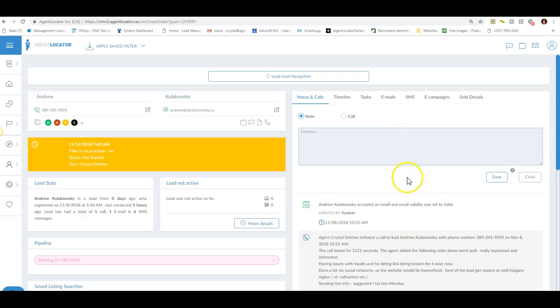When we first launched into the CRM system, the ability to SMS and the ability to call, I had a little bit of a struggle at first because we all kind of get into our grooves and what we're familiar with. But now that I've actually started utilizing this feature in the CRM, I would never go back to what I was doing. The reason why I wouldn't go back is that it's actually increasing my productivity.